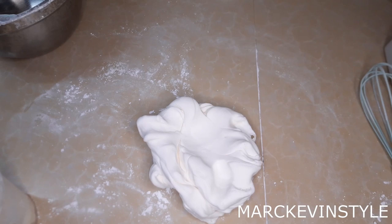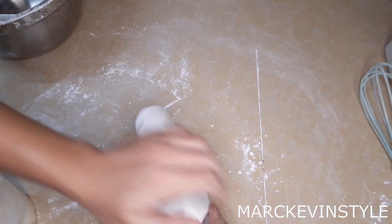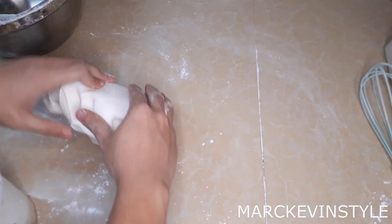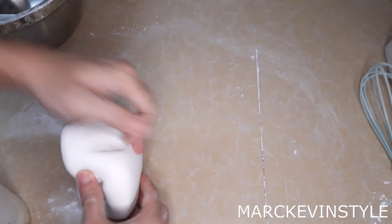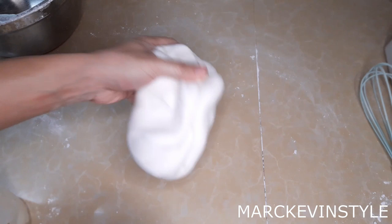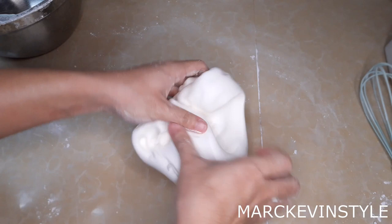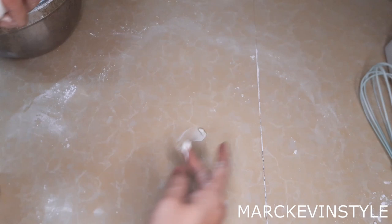So I'll just add some more shortening on my hands. Okay, and knead it lastly before we store it in our Ziploc. So normally what I do, I get all the sugar so that the sugar is maximized and the table is clean. Okay, see that? Okay, so we're done with our fondant. I'm just going to give it one last coat of shortening just to moisturize and soften everything up before I store it. Sometimes what I do, I actually add some shortening here on your working space.